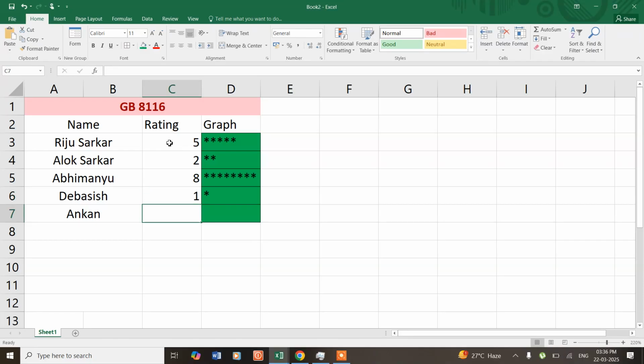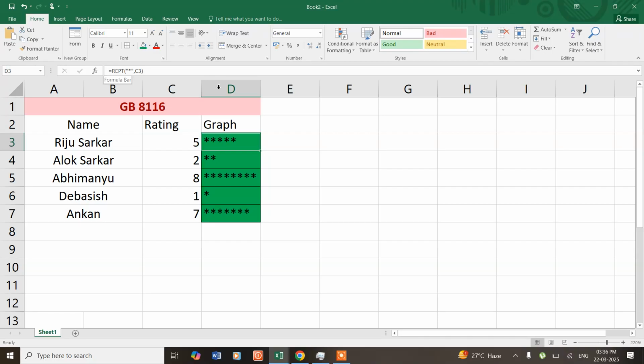And then there's Onkon. Wow, he draws so well and with precision. So drawing, let me give him a 7. So that's a pretty amazing function in Excel which you can use on your own.